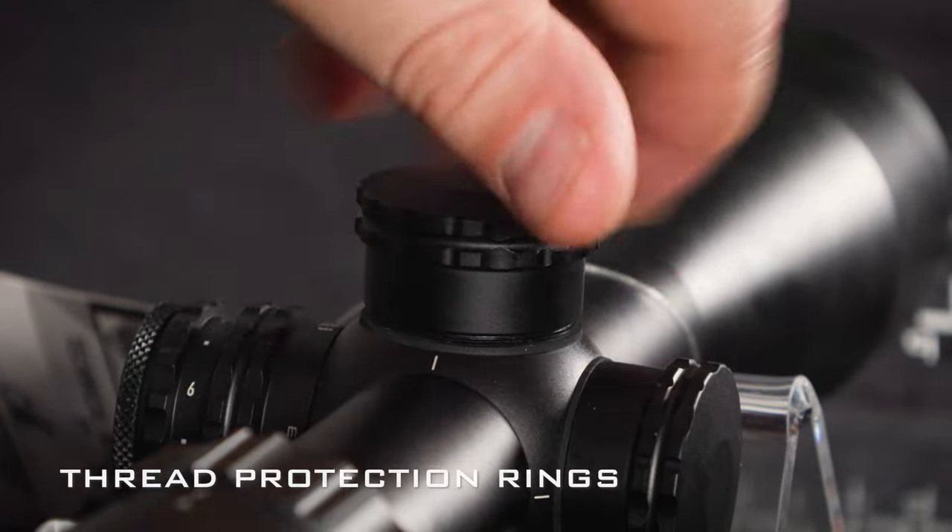Now, what about the Helix HDLR? This one was built out of the necessity for areas with a little bit more topography and open terrain — like the western United States, Africa, Australia — places where it's very difficult to get in close with the animals you're hunting. In a situation like this, you're going to need to dial for a shot. The HDLR has the same optical system, same length, very similar weight, same windage turret, and same magnification range. The main two differences are: number one, the turret is exposed, and number two, the reticles are different — in MOA and MRAD, which allows for more precise holds at longer ranges.